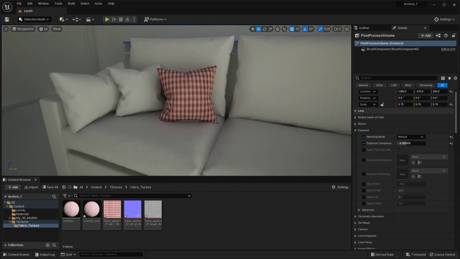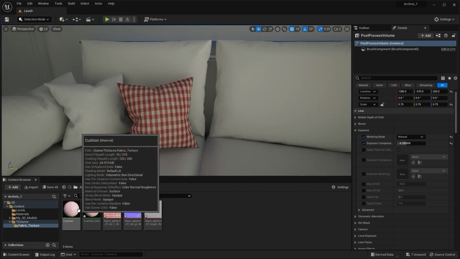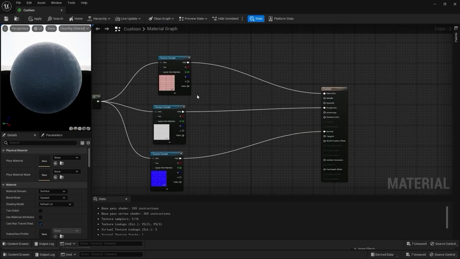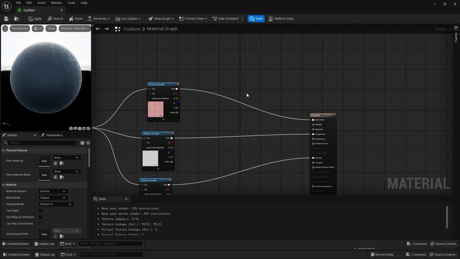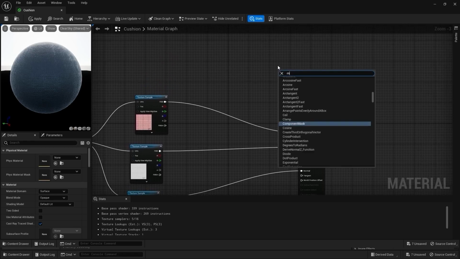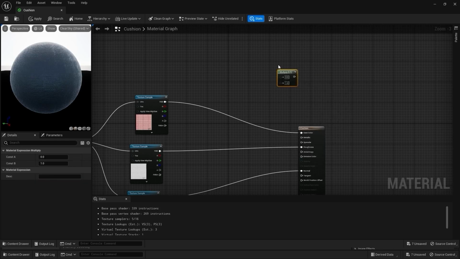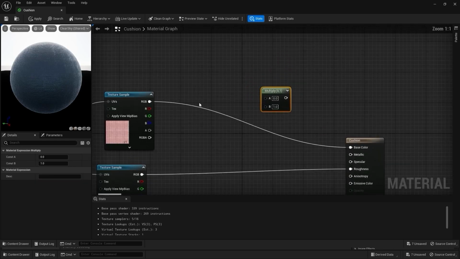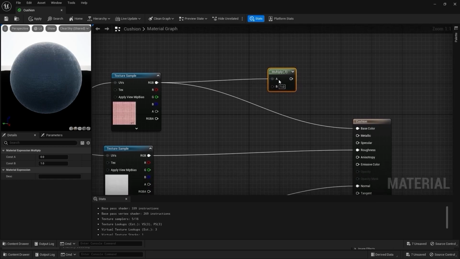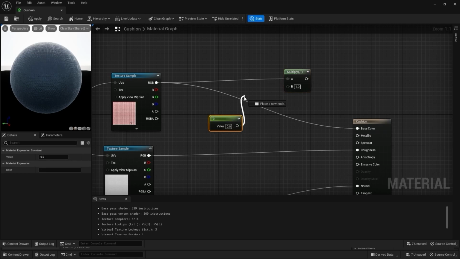So let's now go into this parent material. Now, if you want to control the intensity of these textures, let's bring in a multiply node, and you can connect this RGB node with A, and by holding 1 on my keyboard, I'll bring in a constant, and connect this node with B, and connect this node with my base color.